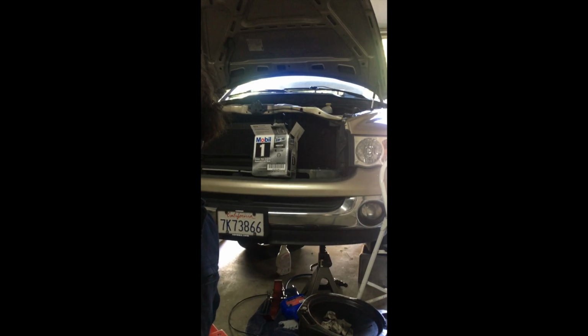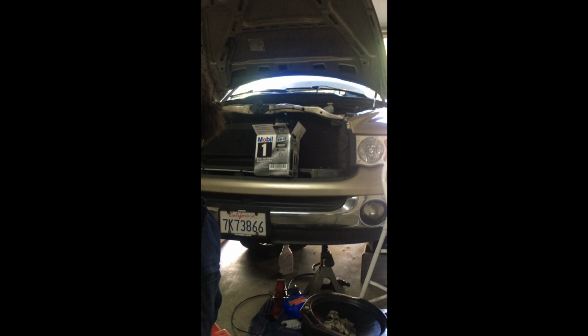I just wanted to show you what I did this weekend. I changed my oil on our 2003 Dodge Ram 1500 truck, and it uses 7 quarts to fill this engine, and it needed it. It was so dirty and disgusting. I didn't change it that long ago, but as you can see, it's all yucky and dirty. So, yeah, that's what I did there.